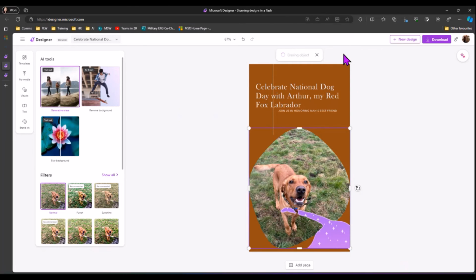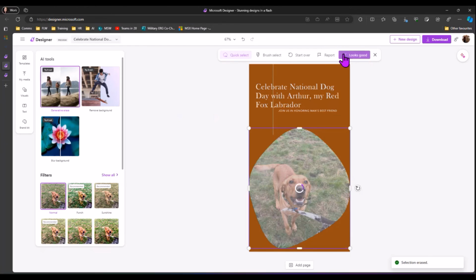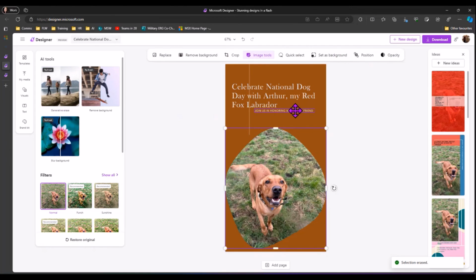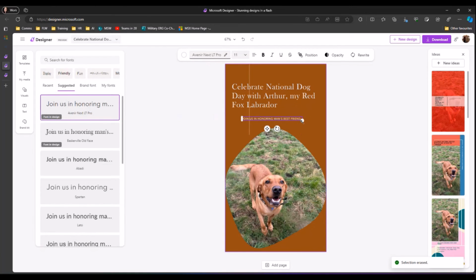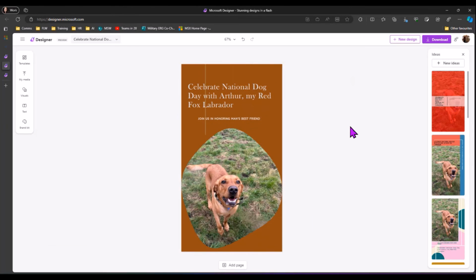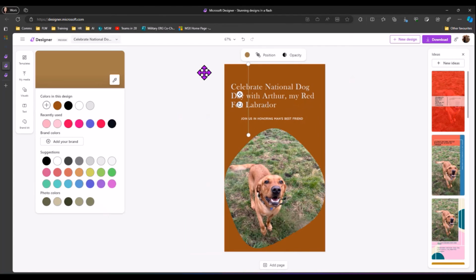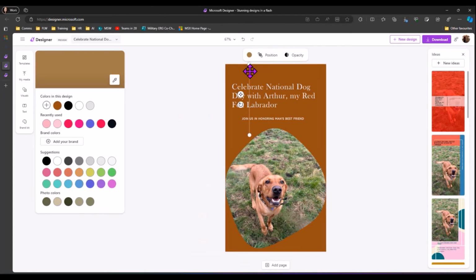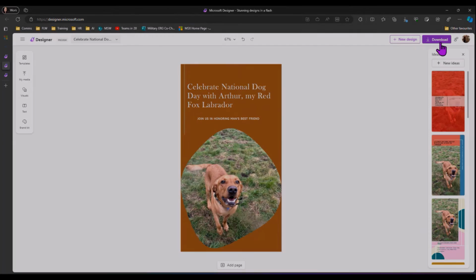He's just getting in the way of my pictures. That's good. And there you go. My little poster that I've created really quickly. So I could just download that.